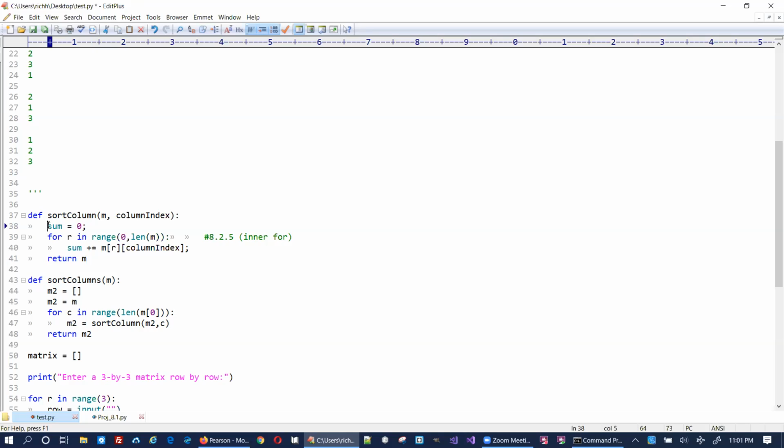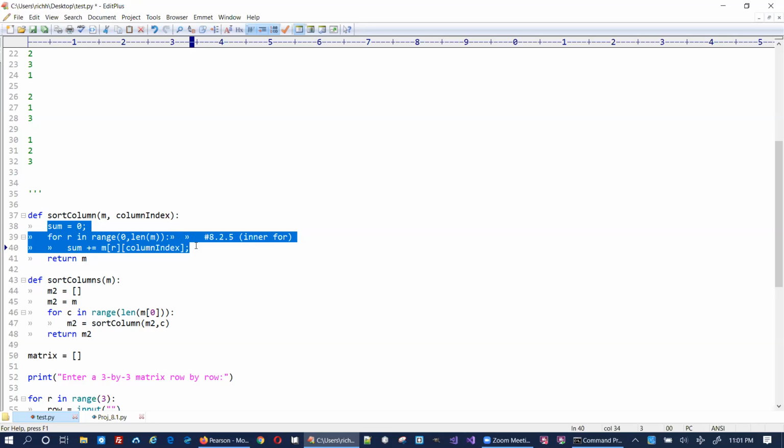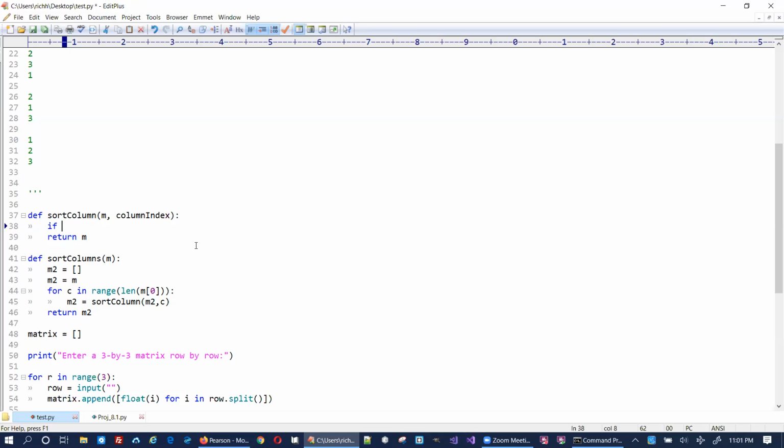So I'm going to say if the first row, and I'm just going to do column index, all right? Yeah, so if the first column, I'm going to make this shorter. I'm going to call this I for index.